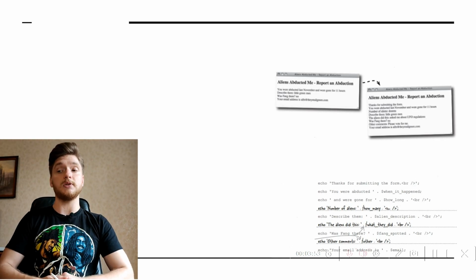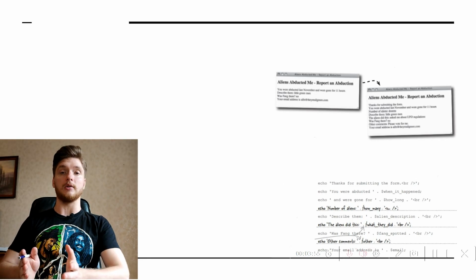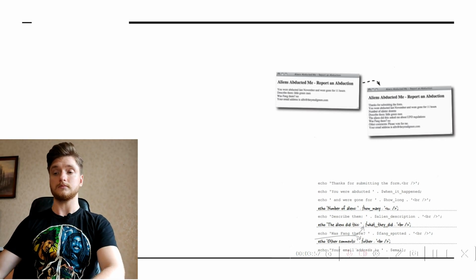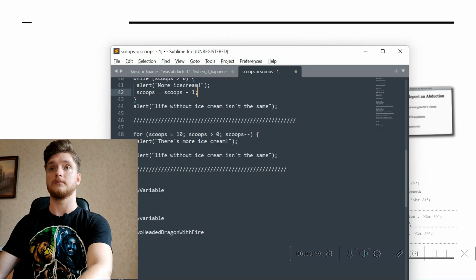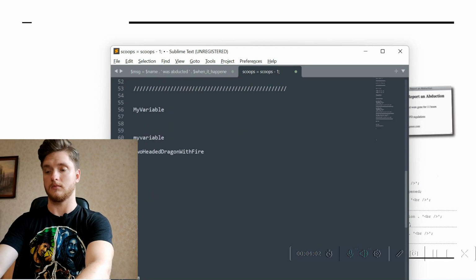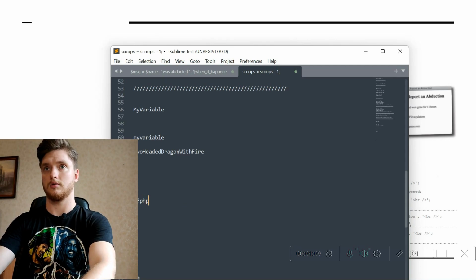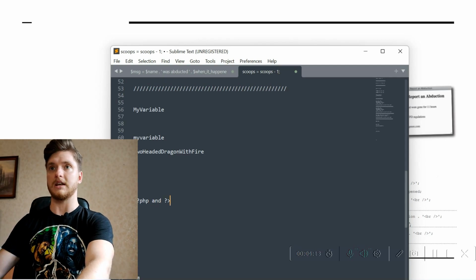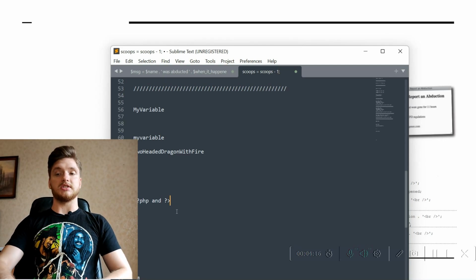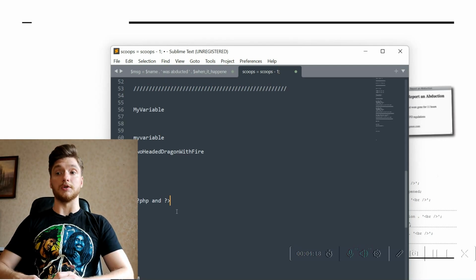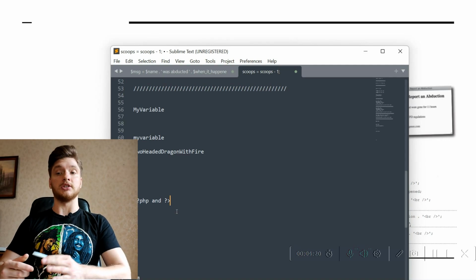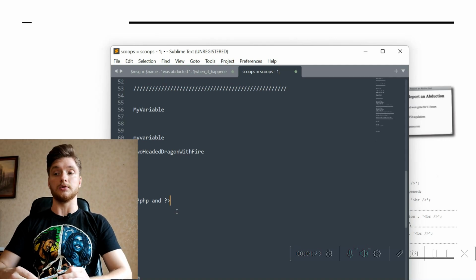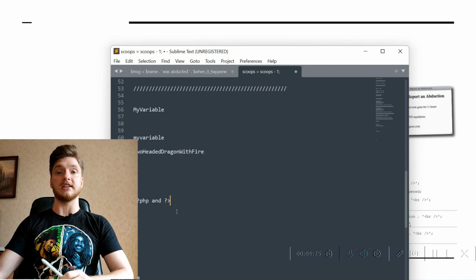You identify PHP code within a script by placing it between this tag and this tag. The server sees those tags and knows to run the code inside them as PHP, and all the code outside of those tags is passed along to the browser as HTML.